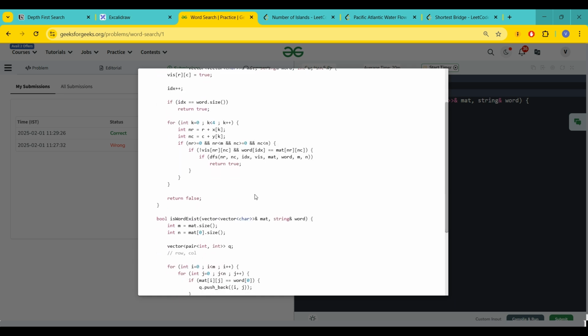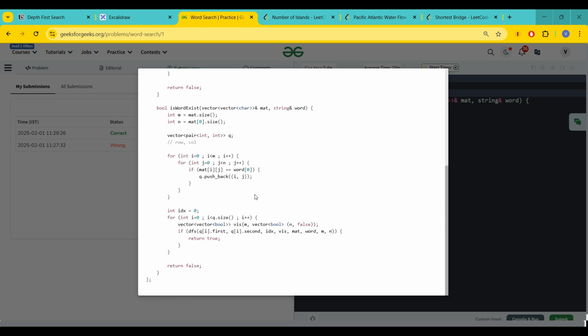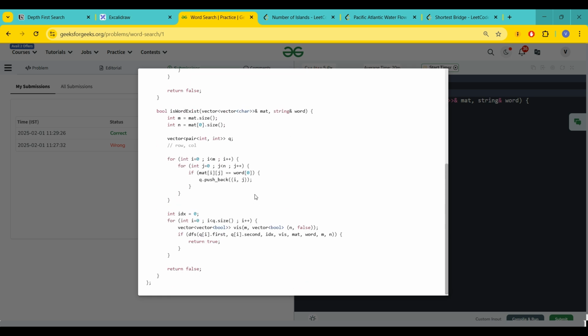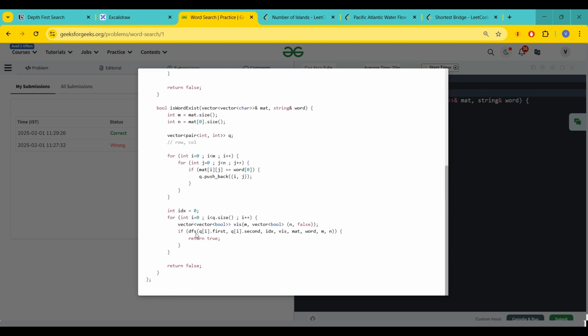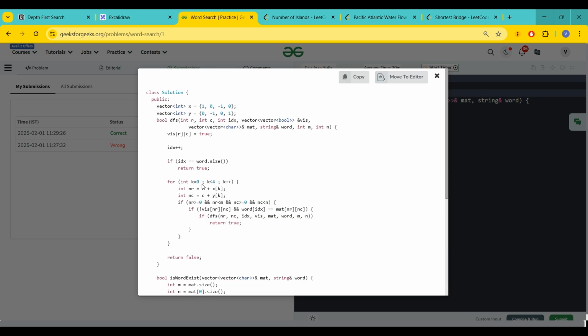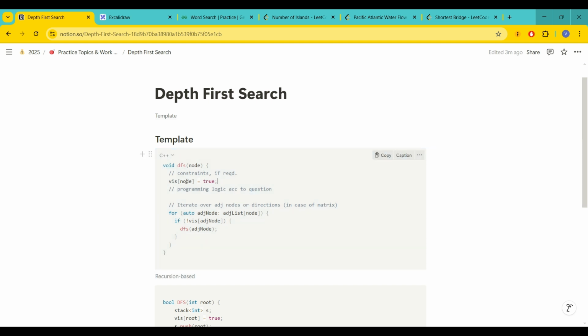So here I'll not cover what the problem was, but what we had to do was carry out DFS from the starting character of a word. Okay, from the starting character of a word, which is very important. So we figured out the starting indexes and we started DFS. Inside DFS, what is happening? We marked visited as true. We have mentioned visited should be marked true.